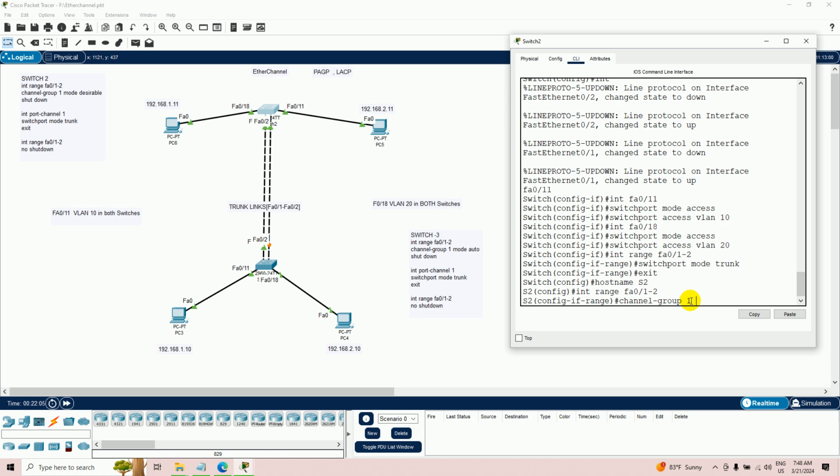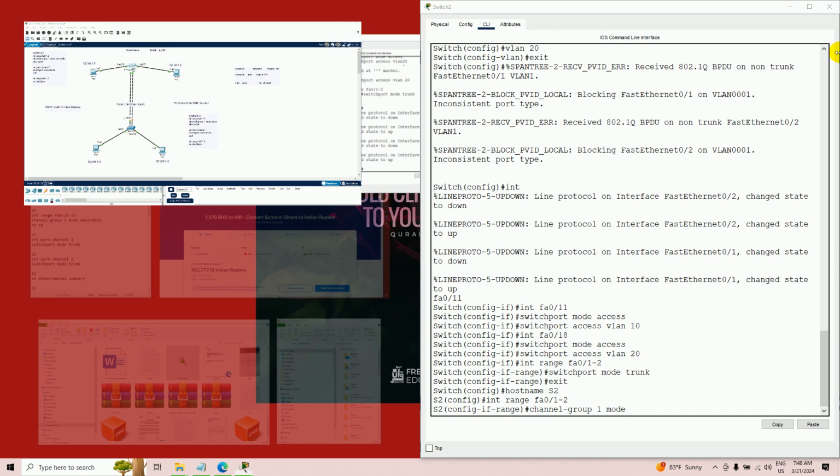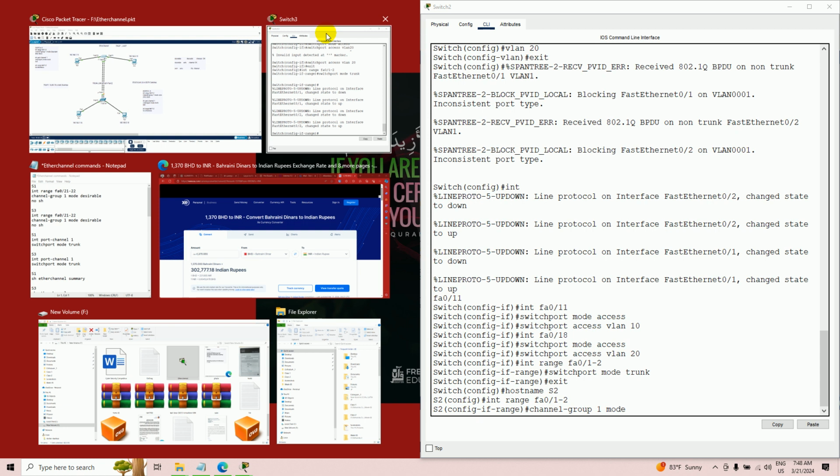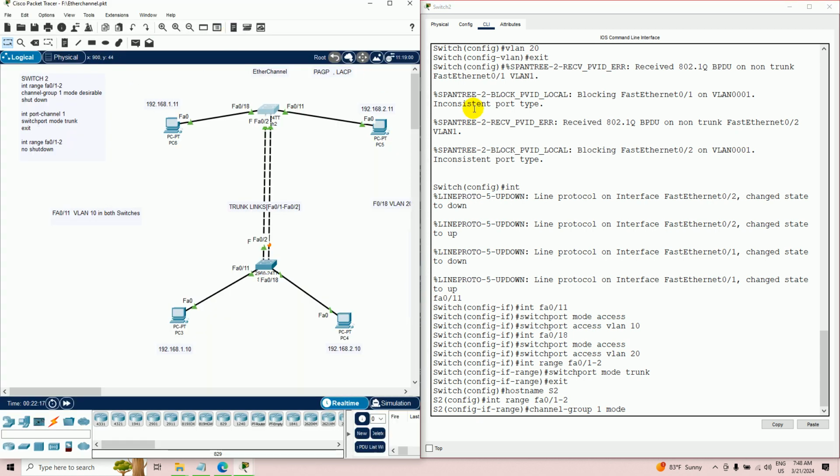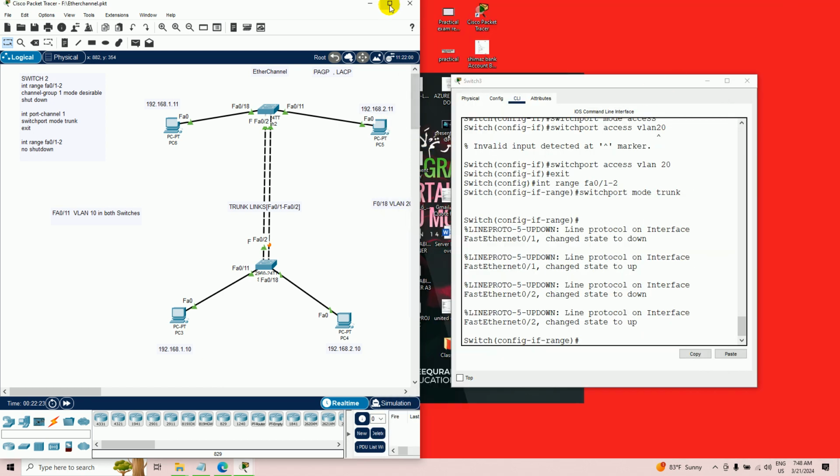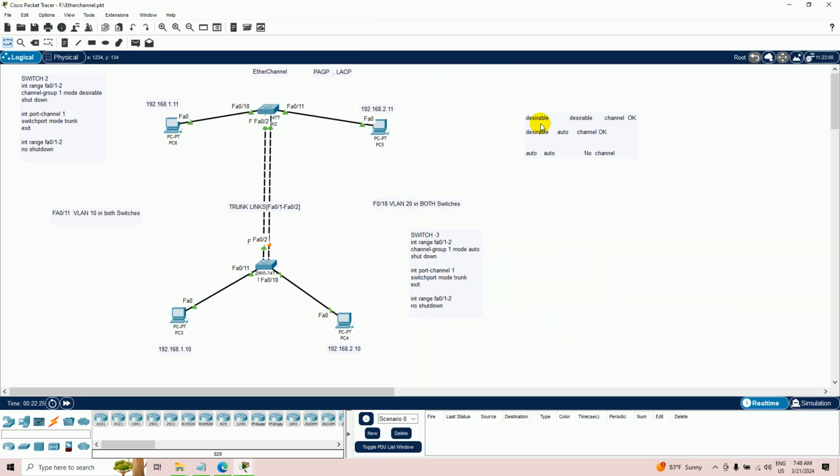Then we have to use something called mode. Already I have given this in the class. The different modes are desirable and auto.